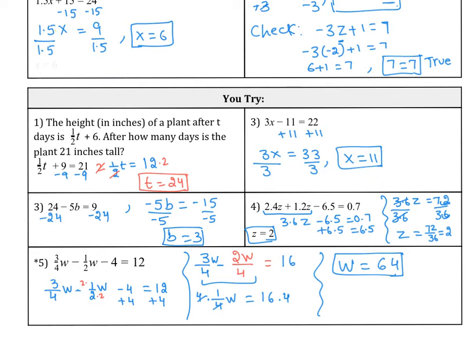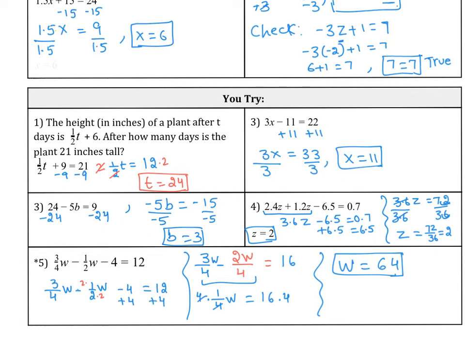For number 3, you're going to find out what b is. You want to get rid of 24, so the opposite operation is to subtract 24 on both sides. What you get is -5b equals -15. Now you want to cancel the -5, so you divide by -5 on both sides. The negative and negative cancel, and 5 cancels with 5, so you have b on one side. On the other side, two negatives cancel each other, so 15 divided by 5 is 3.